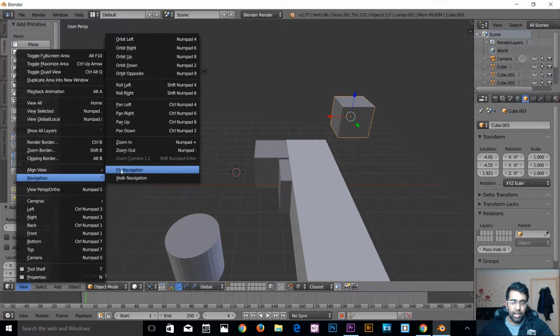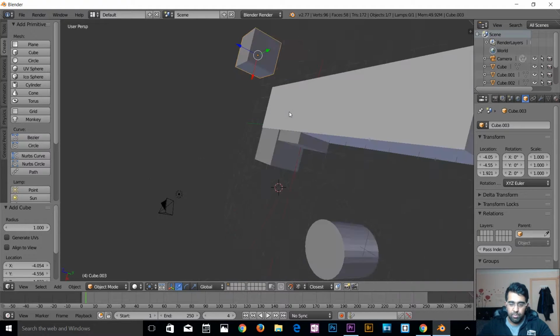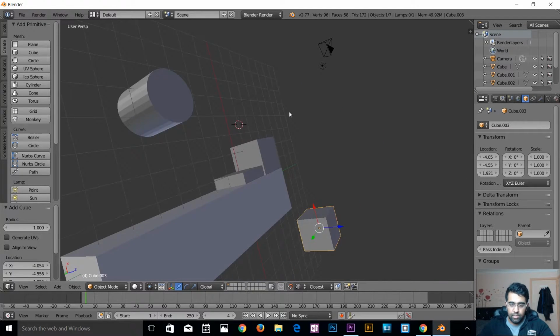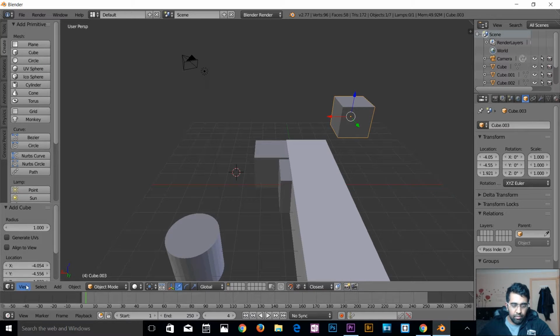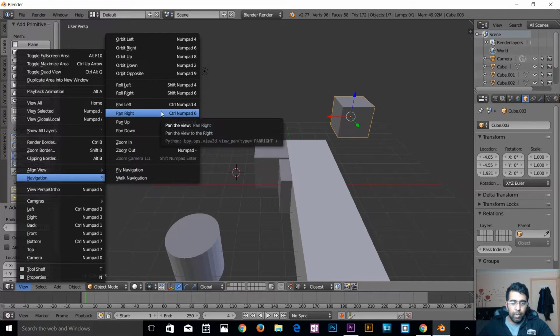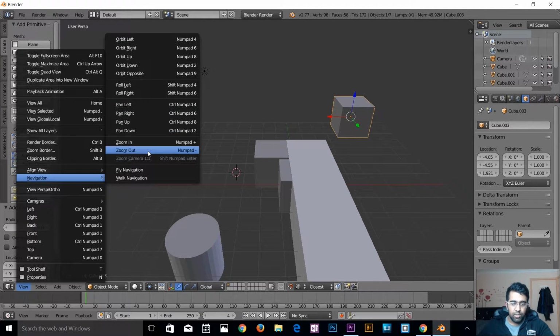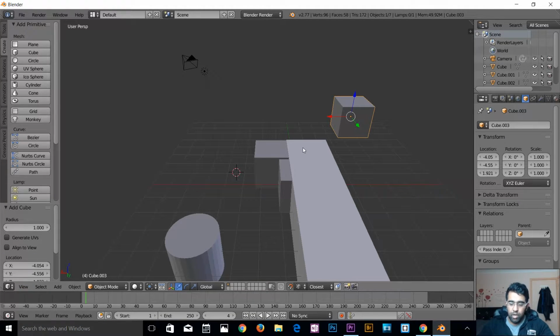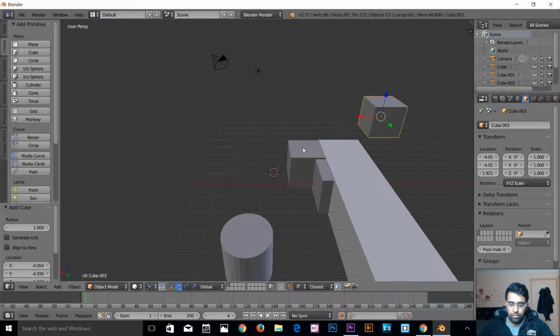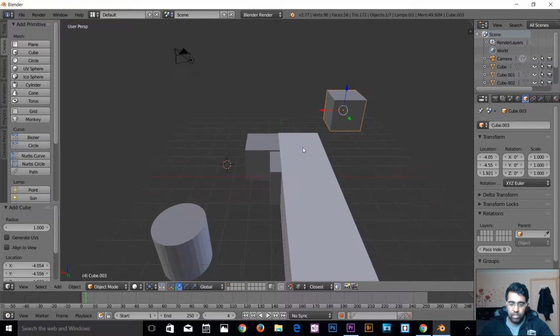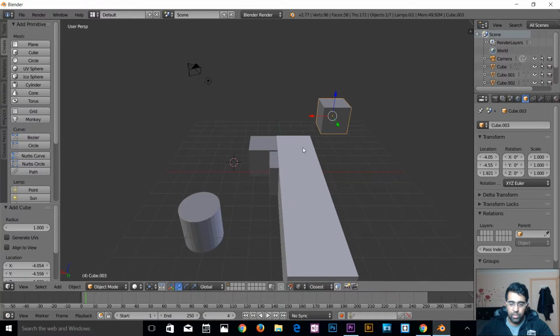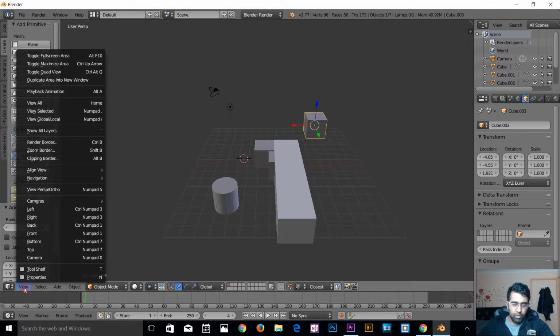Alright, let's go back to our navigation again. Roll left is Shift num4, roll right is Shift num6. Let's try that now. Shift 4, that's basically rolling. And then let's try our pan command. Add the Control key to 4, and then you can pan around. For zoom in, use the plus sign and minus sign on the numpad. So I'm going to try the Control key, and I can pan around, up, down. Plus sign to zoom in, minus sign to zoom out.